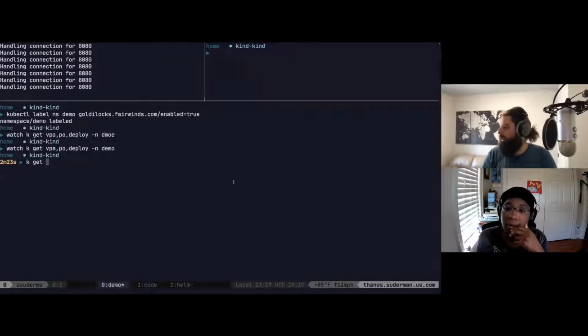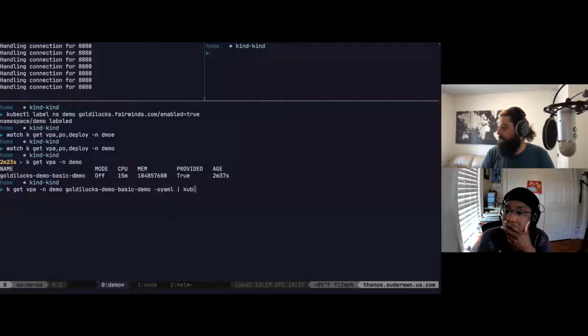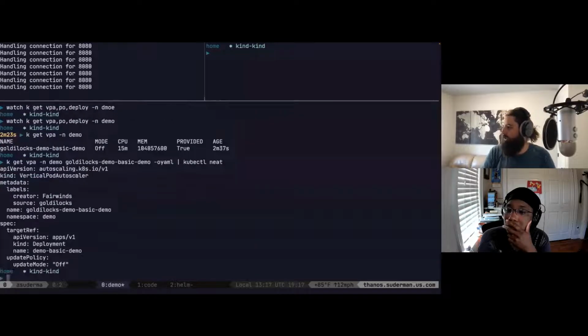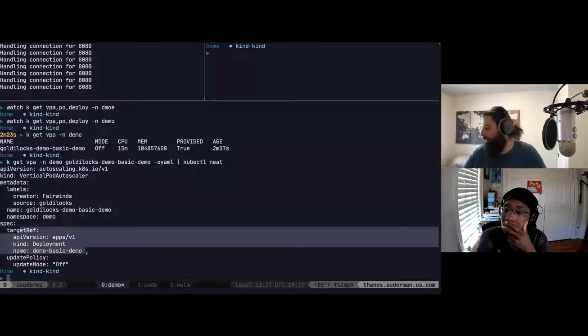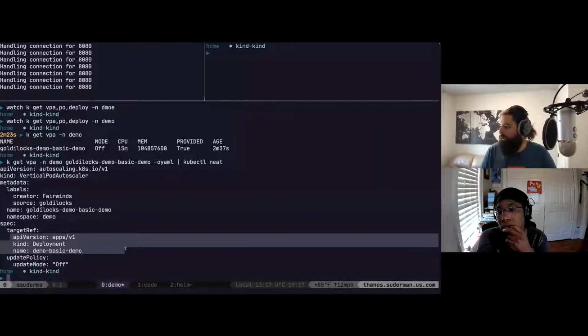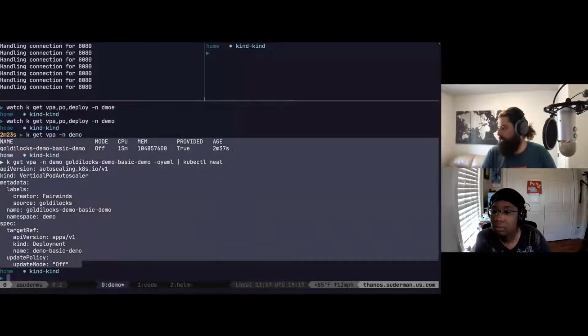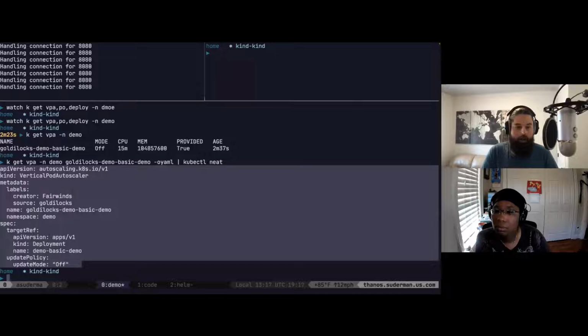Exactly. So if we take a look, the VPA spec is relatively straightforward, but of course it's yet another bit of YAML you have to write. And so if I grab this and pipe it through kubectl neat, we can kind of see what that would look like. So you have your standard metadata block, and then you have to target something, some sort of pod controller. That way you can look up the pods. So in this case, we're targeting a deployment, and obviously you have to set your update mode to whatever you want it to be. So this would be what you would have to manage for each one of your apps if you wanted to do that.